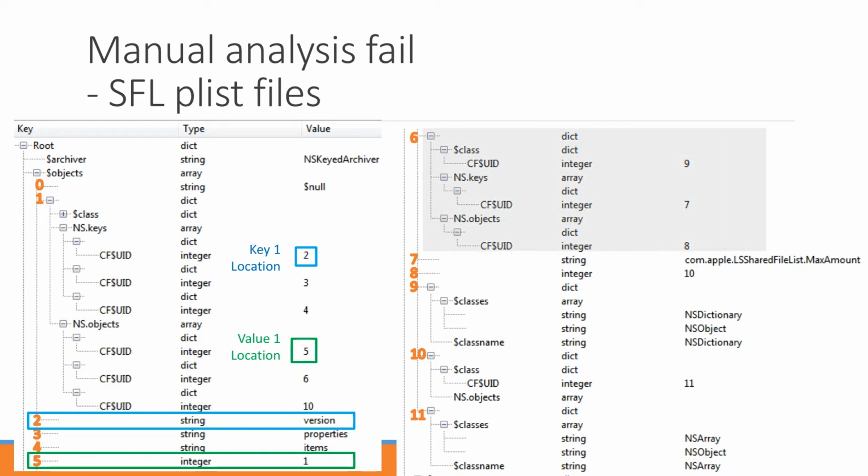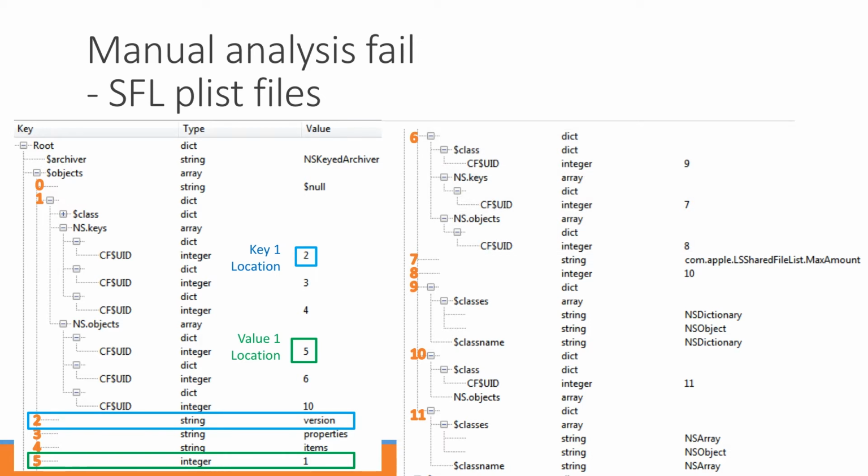And, oops, I don't think we can see that, but there's supposed to be a highlight around object number 6. 3 is version, and 6 is that thing over there. This is object number 6. It's another dictionary. So you have this dictionary embedded over here. You have a dictionary inside a dictionary.